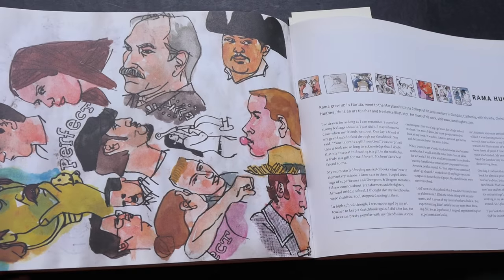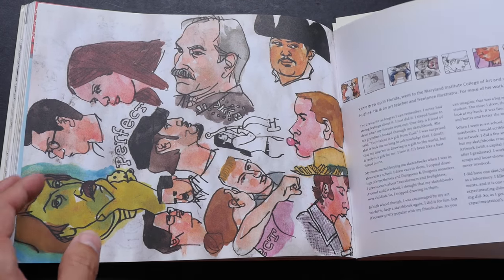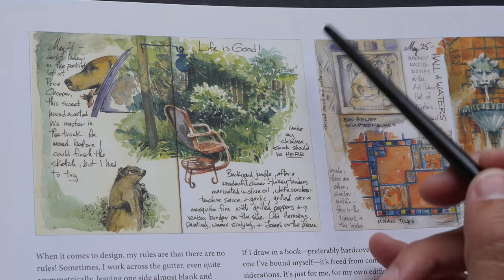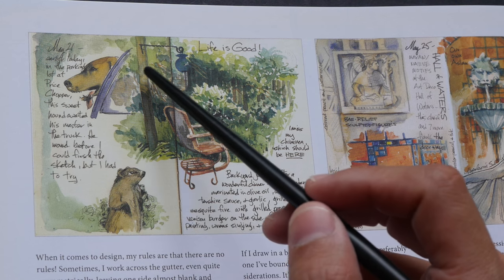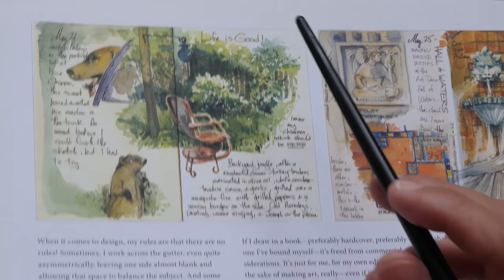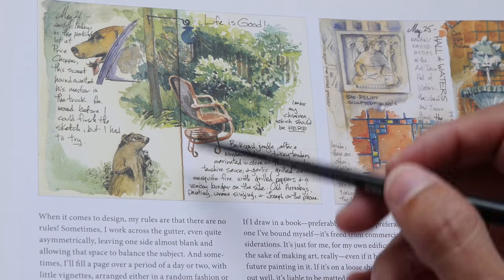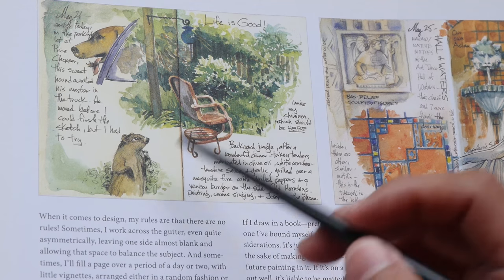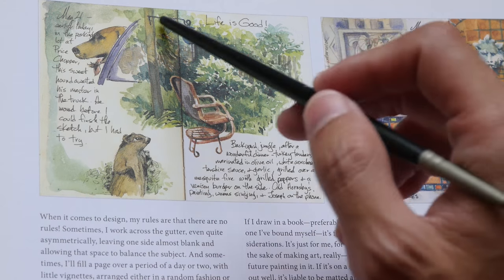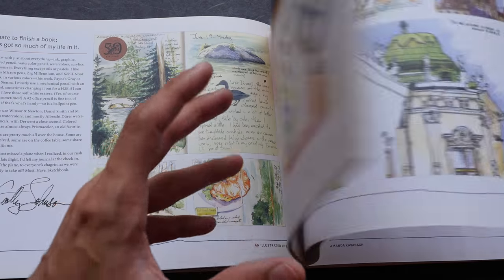Here's another artist, Rama Hughes — you can just draw a clutch of portraits like he does. And this is Kathy Johnson. You can see how she blends two drawings together seamlessly: the dog appears to be looking out of a car window and then blends into the foliage of a garden. There's some text here too. This chair is interesting because it juts out into the white space, and a small animal juts from the bottom of the page with a background going to the edge.